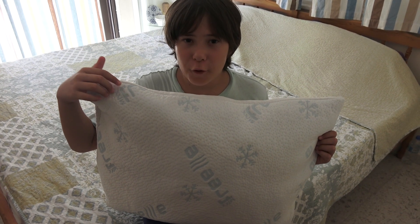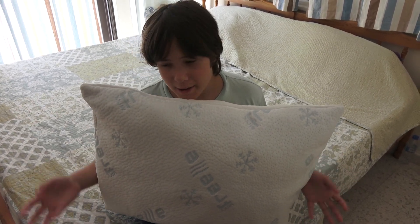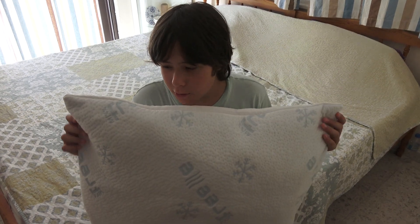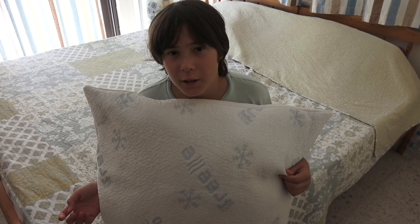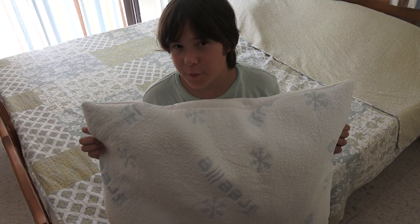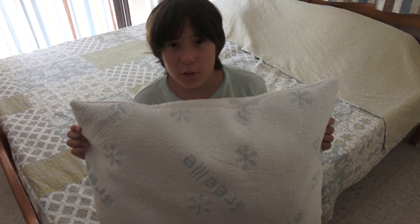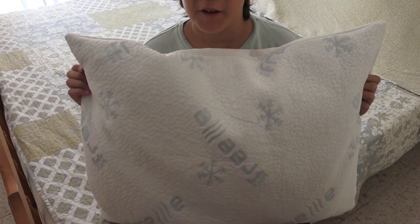We have tested this pillow for 3 more days — I mean nights — and it's perfect. It actually does its job. We didn't think it would, but it did, and it doesn't smell. So we are not going to return it. This pillow is worth the money — it's worth the wait, because it's a lot better than a normal pillow. It works even better when the air conditioning is on. So yeah, it's perfect.